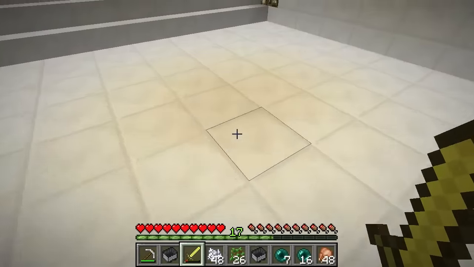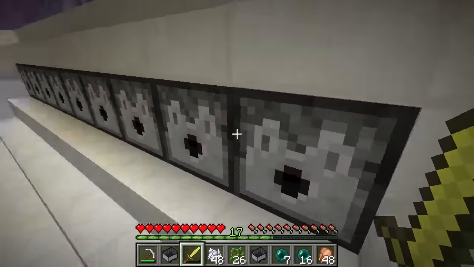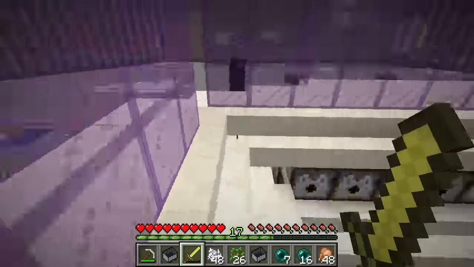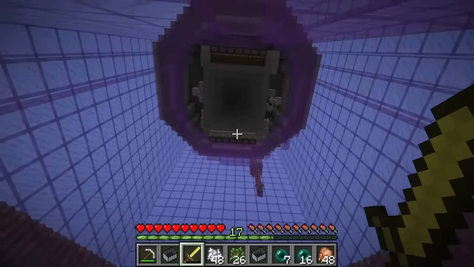And under here we've got hoppers, and the hoppers will pick up any drops under here. Now, what you can see here are some dispensers and stairs. Now, we have a button hooked up so that when we push the button, we can actually release water here, which lets the witches stay alive.